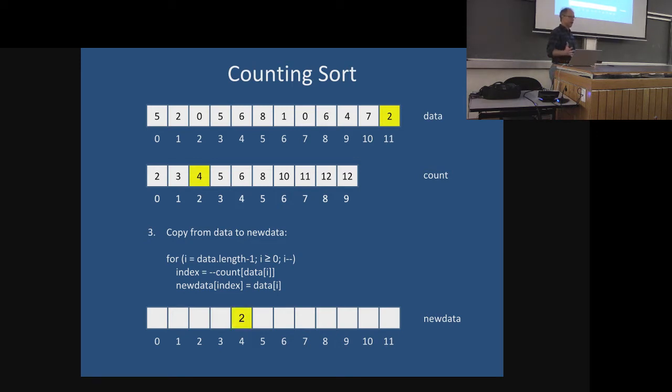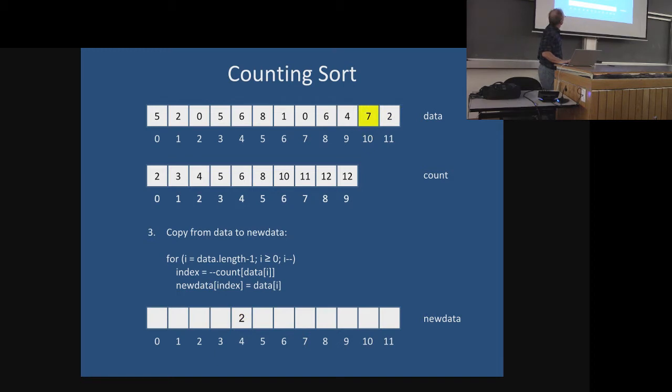Then the next time we find a 2, where will it go? In other words, why do we update the count array? Because the next time we want to stick a 2 in, it needs to go here. Once we sorted that 2 into the right spot, now there are 4 numbers up there less than or equal to 2. And we just sweep to the left. So now we'll go to the left here.